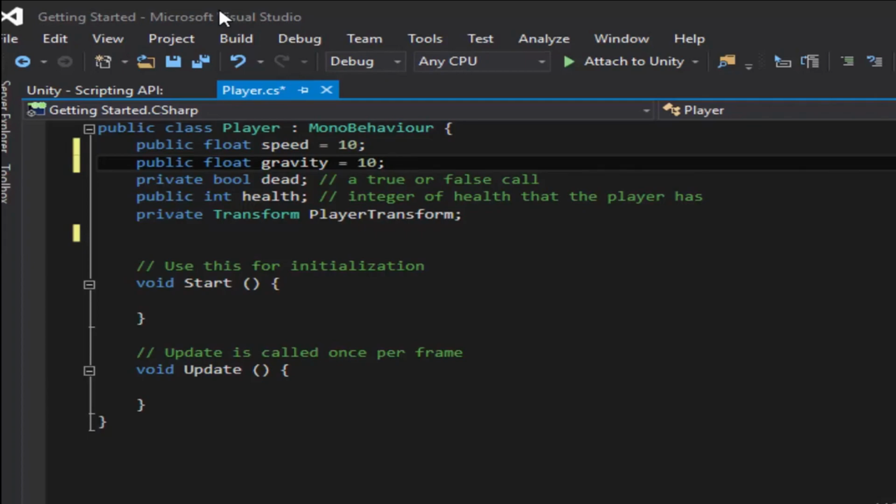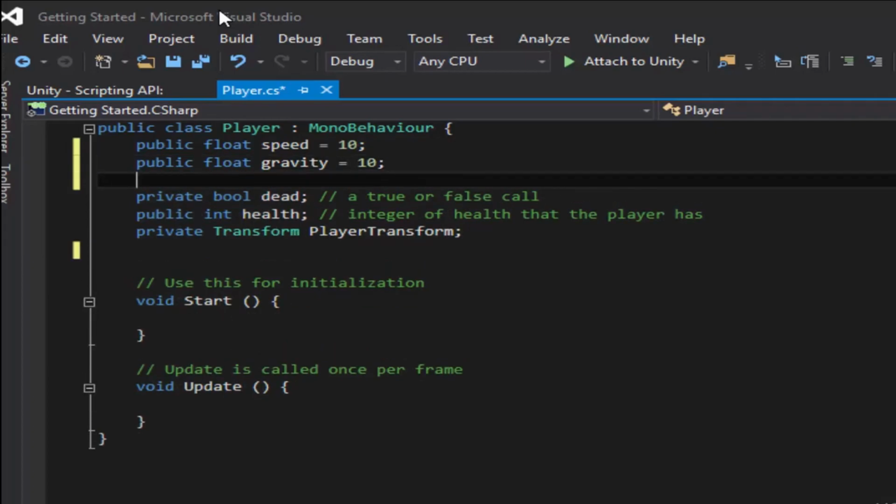And let's see, let's do a max velocity change. Since we're using Rigidbody, we'll need to be able to accelerate from 0 to our speed, but we don't want to exceed a certain speed. So let's make that also public. Since we don't know what the sweet spot is, we're just going to make everything equal to 10, float. And let's make this max velocity change. We're going to make it equal to 10 as well.